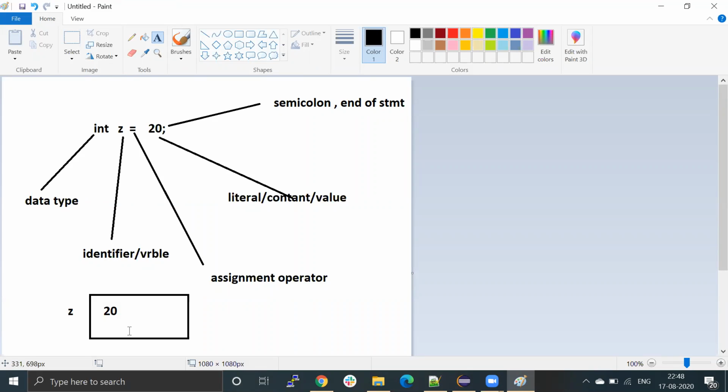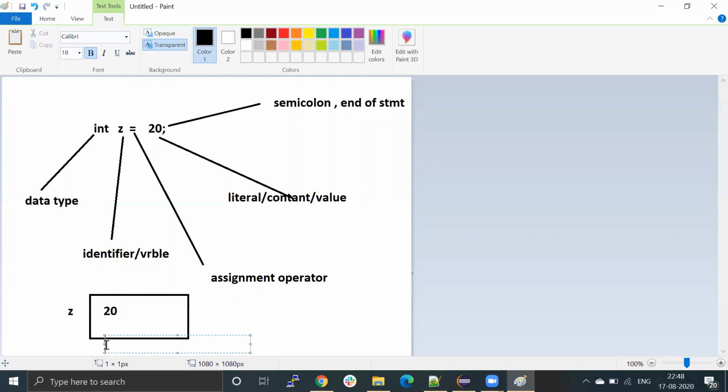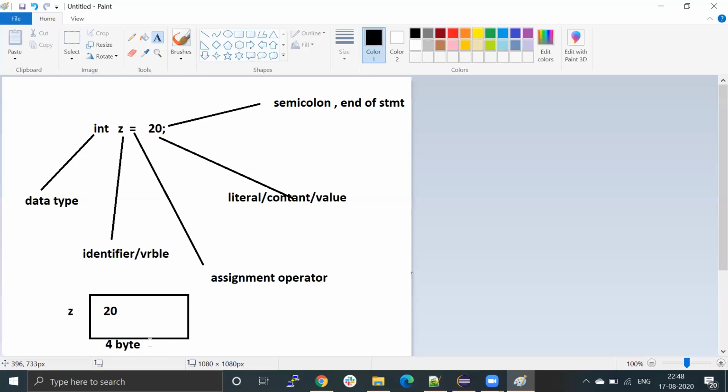For example, if it is an integer, it will reserve 4 bytes of memory for the integer data type. Different data types reserve different sizes.